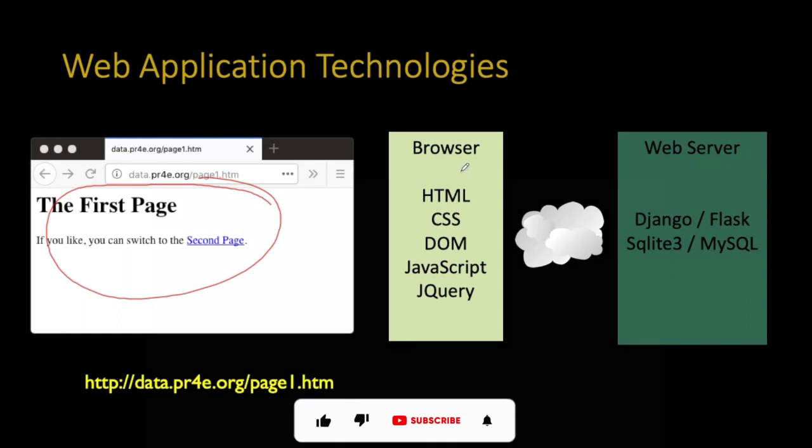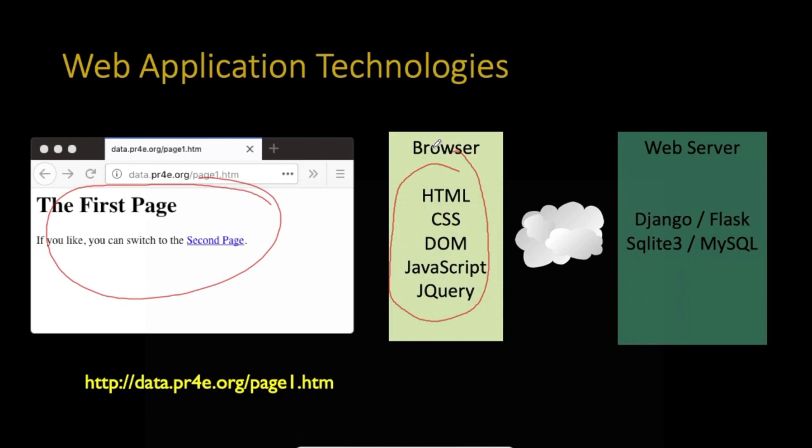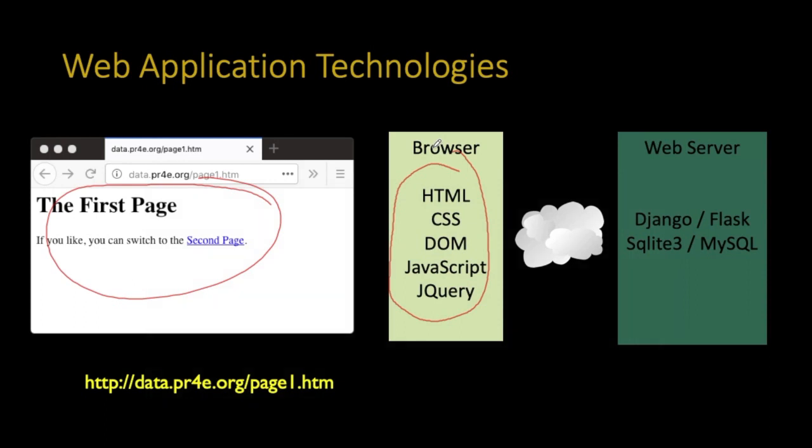But there are so many technologies, like how browsers work with JavaScript and jQuery and CSS and eventually Vue and things like that. That's a whole set of front-end technologies, and then there are back-end technologies like Django or Flask and databases. And we're going to learn in this. My focus in this class is less about how to make it all look beautiful, although that's important, and more about how to deal with the back end.